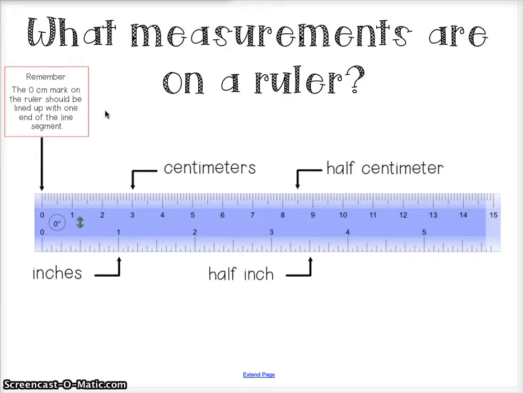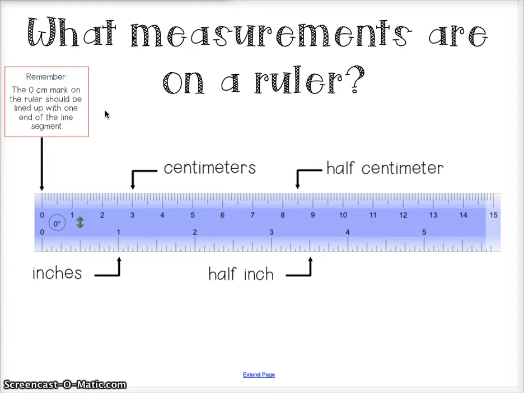What measurements do you see on a ruler? Okay, you can see different measurements on rulers. Usually they have two different measurements. If you flip the ruler over, you might have one, and on the other side it might be something different. So take a look at your ruler and see which measurements do you have. Typically we'll find centimeters on one side, and we will see inches on the other side of our ruler.